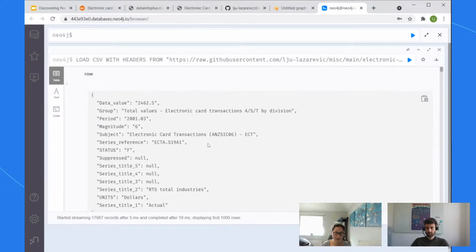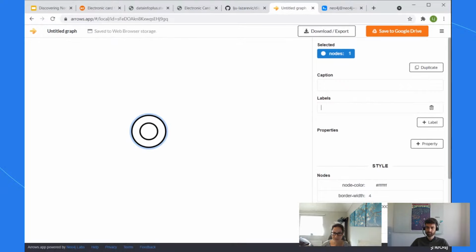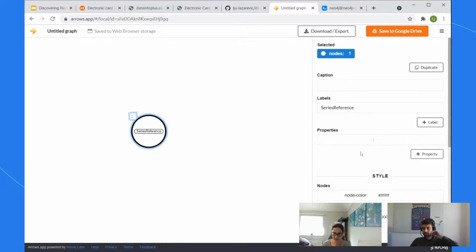If we go back to our data, I don't know what the ID adds, so I will probably keep the ID in there for now, just in case. So let's do series reference, and that's going to have a value.